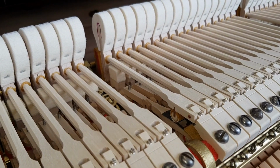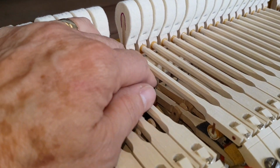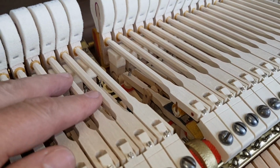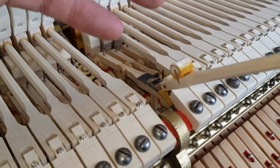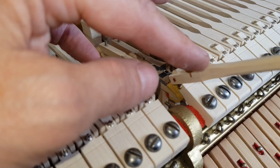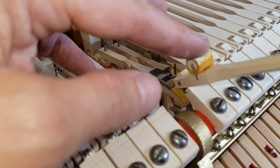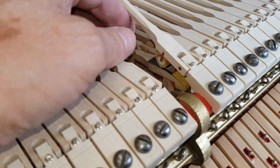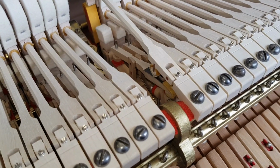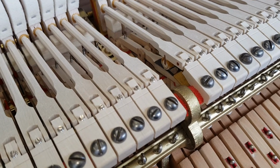Now looking inside both pianos, this is the Model O. Both have had the levers changed as well. These are Renner Steinway parts. Steinway use Renner for all their parts, and you can see that it's been done to the highest possible standard. I always like looking under here to see whether there's any chalk placed on here. Sorry, it's not chalk, it's talc. Talc or French chalk, some people call it. That's important because if there's any squeaking, that tends to be stopped by the talc. It just makes it a bit smoother as well. That's the main movement point, so that as the jack comes out, it feels a bit smoother.